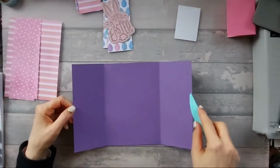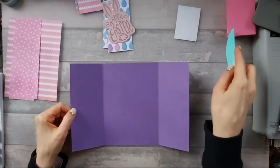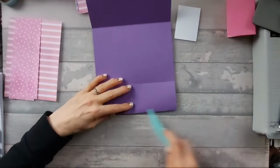Right, and then these tab sections here need to be mountains. So effectively, you've got mountain, valley, valley, mountain. So basically the same as what you've got on your other one. And because they're only half inch tabs and the card's quite thin, I am doing it like this.